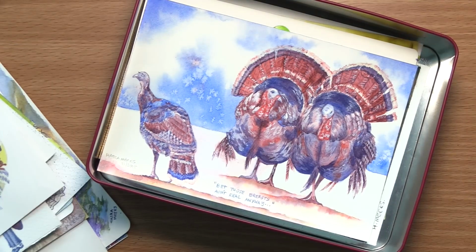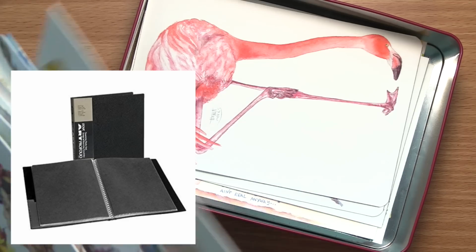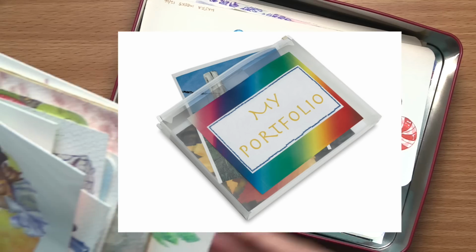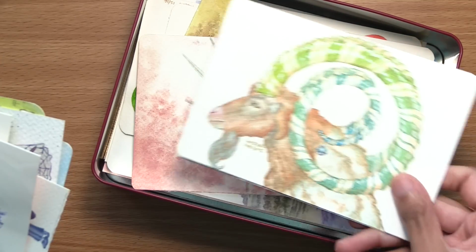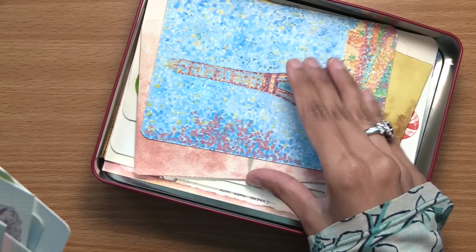I'll show a pop-up on the screen that shows the kind of Itoya sleeves that I had. Some of them are inside of a bound journal, and some of them are just a single folder where you just stack your paintings. So this is not any different than that, except instead of it being something where the plastic zipper eventually fails and the plastic cracks, this is a tin and it's going to last forever. Plus it holds a lot of work and it's metal and very sturdy. So it starts to flatten your pieces even more as you stack them all the way to the top.